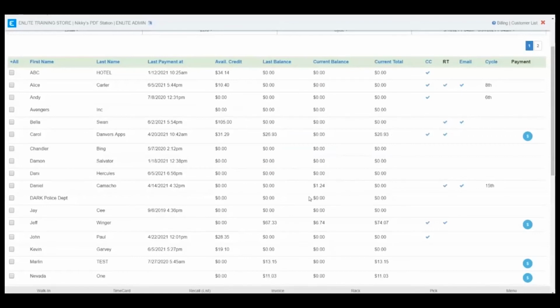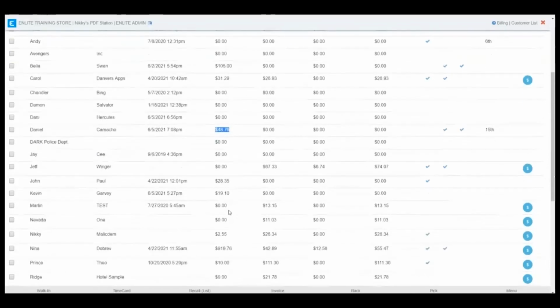There you go. You will see a confirmation here, and then you will see this update available credit. Since the only due earlier is $1 and some change, and he paid $50, he now got a credit of $48.76, which he can use in the next transaction. Once this customer has due, then he can use this to process the payment again. Okay, let's try another exercise.